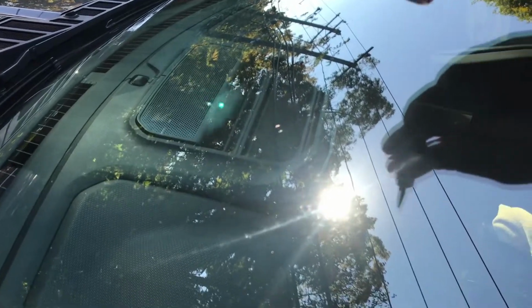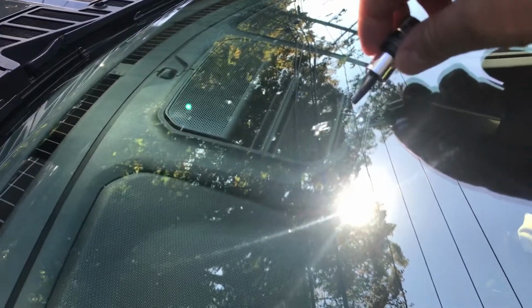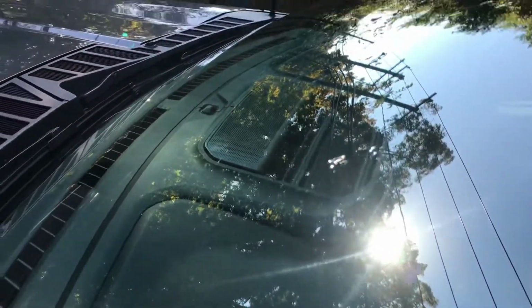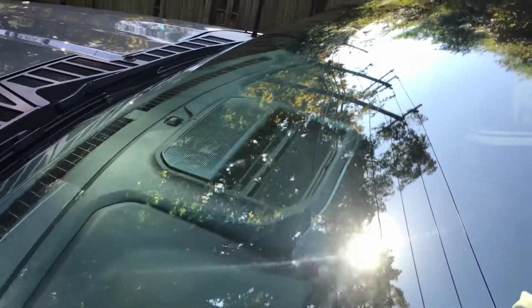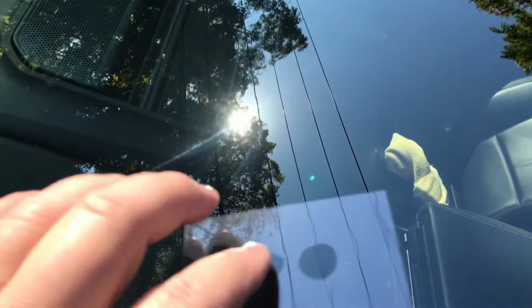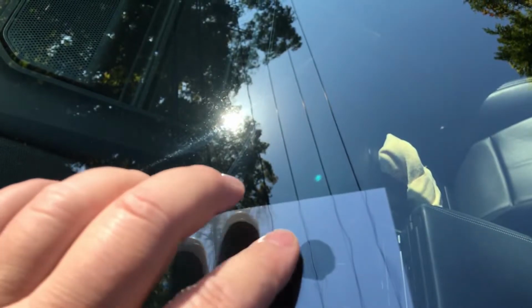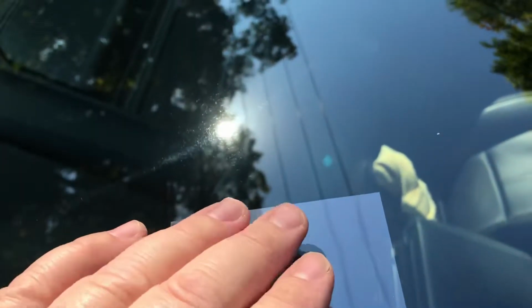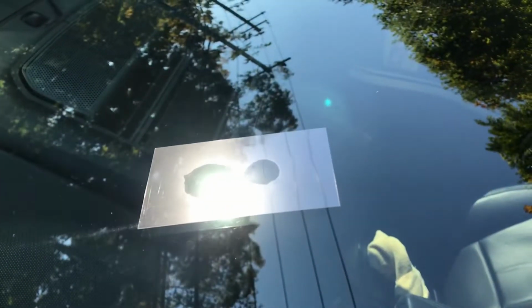Alright, so like I said, you dab the resin right into the little spot. Alright. And you take this plastic film it comes with. And you put the film over it, like this. Alright. That's it. You let it sit in the sun 15 to 20 minutes.